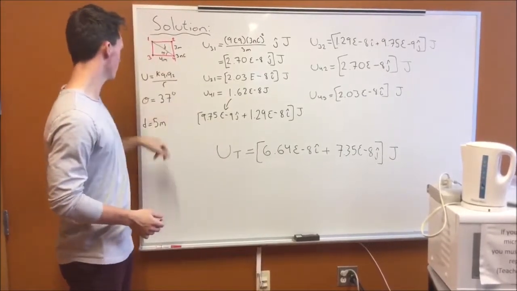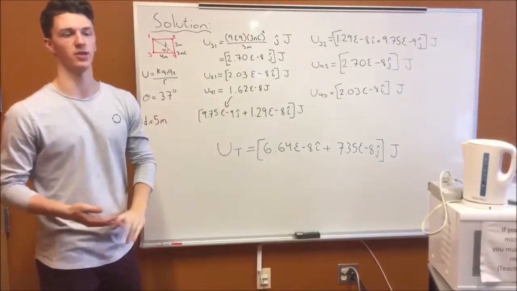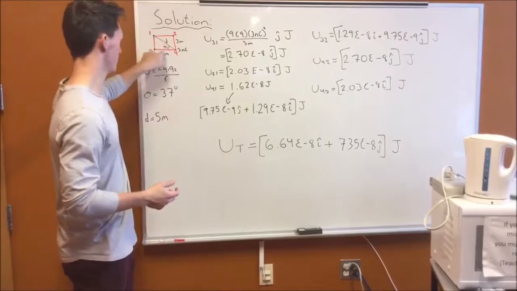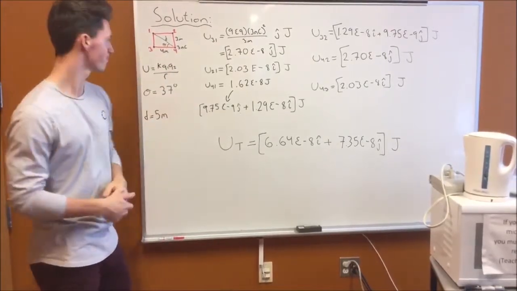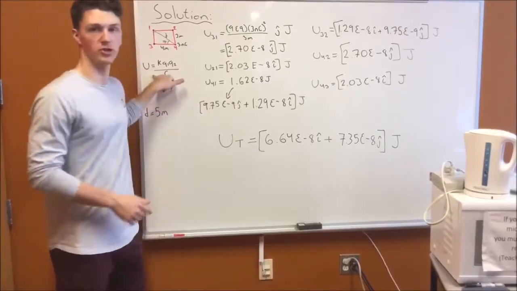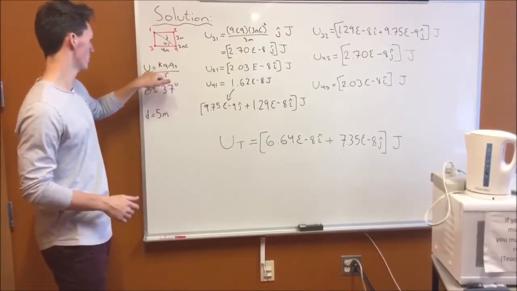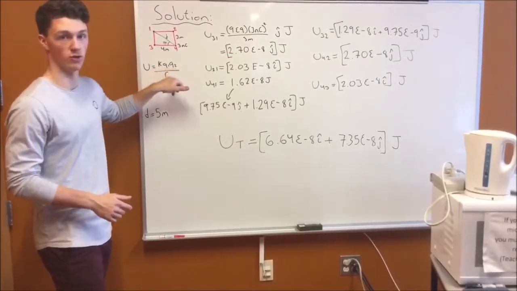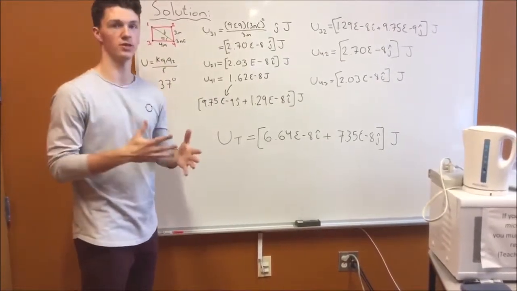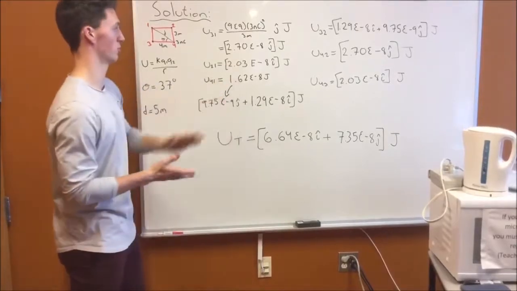And then find the angle. We got 37 degrees, and we set up the reverse tan of our distances, and that gave us 37 degrees. And then plugging all this into the potential energy equation of U equals K Q1 Q2 over R, we got all these values. So I'll go over certain ones because it would take too long to go over all of them.